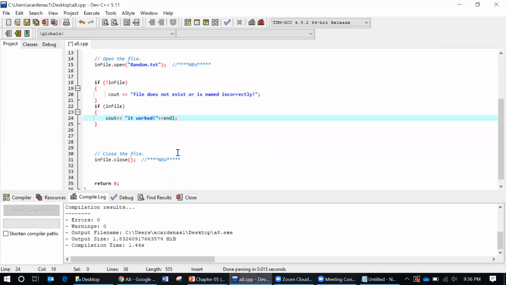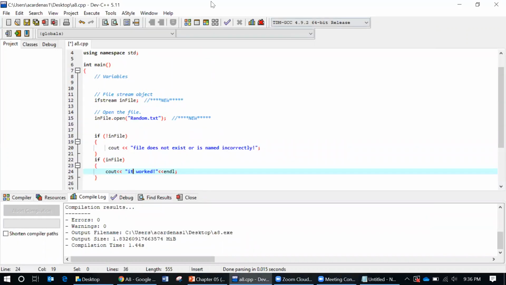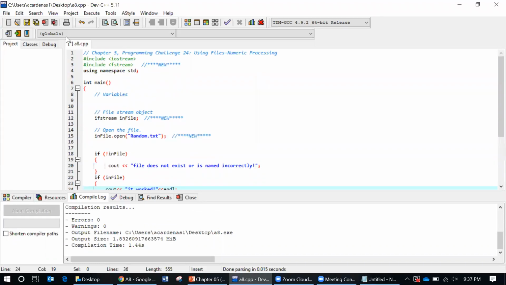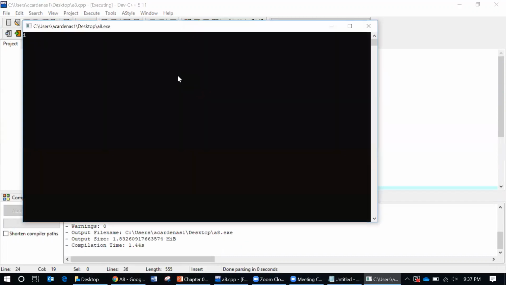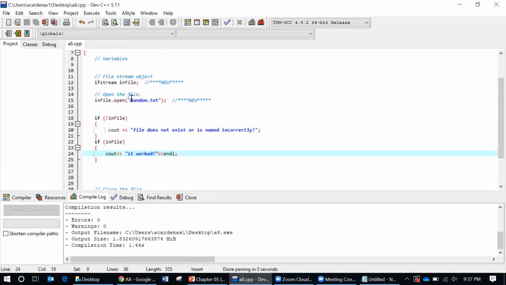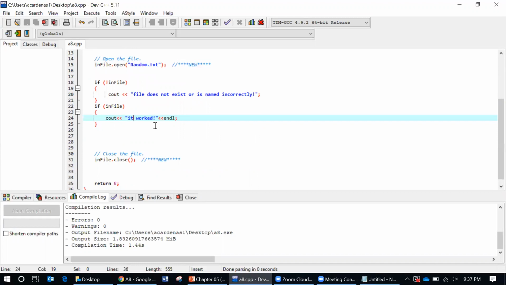So if I were to run this program now, it does nothing but open the file, check if it exists, and then close the file. That's all the program does. So when I run it, all it says is it worked.